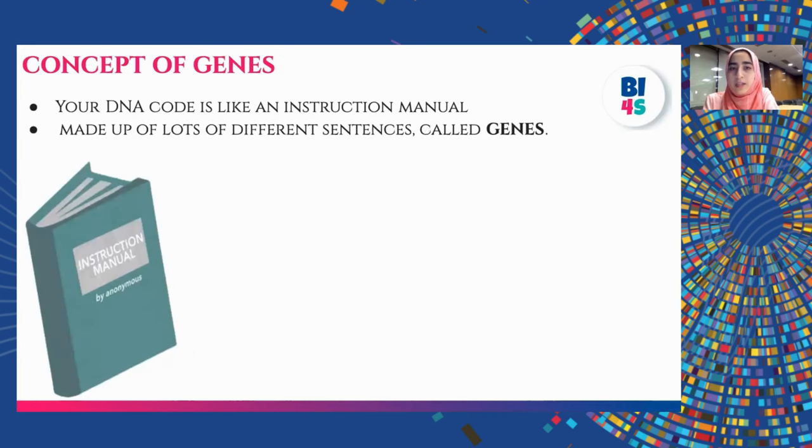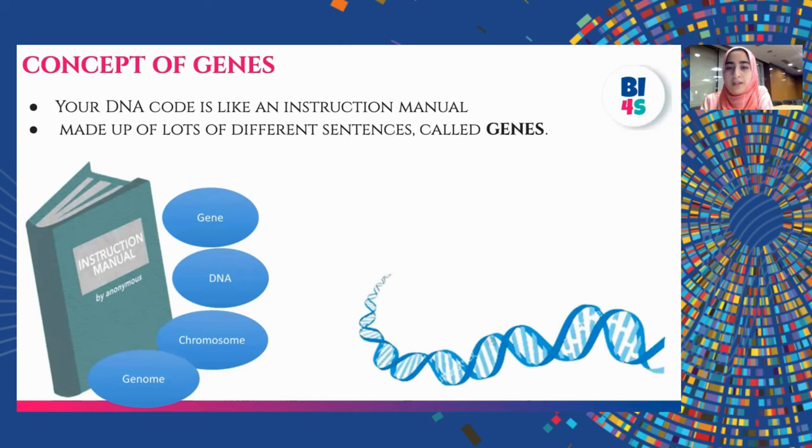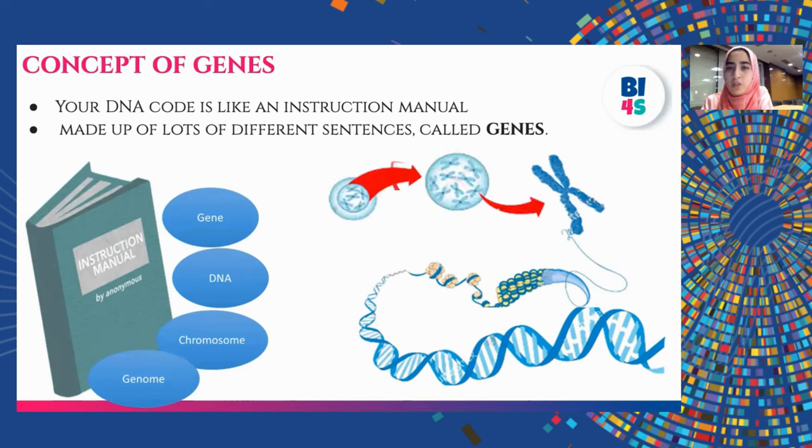Now that we know that DNA is the instruction manual for an organism, it's really complex. It contains numerous elements, and to understand the role of each and every element is very difficult. Luckily, life and its forms are really well organized. It's organized from the very basic DNA, which is organized into more compact chromosomes, and those chromosomes then make up the entire genome of the organism, which I guess you have learned about in previous lectures also.